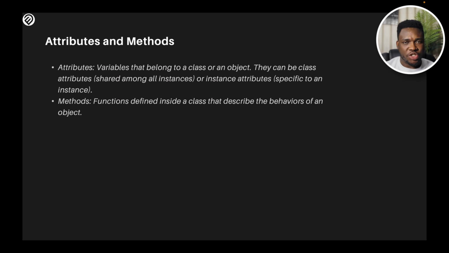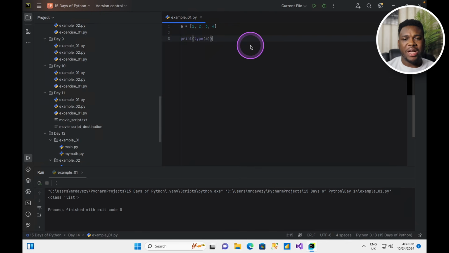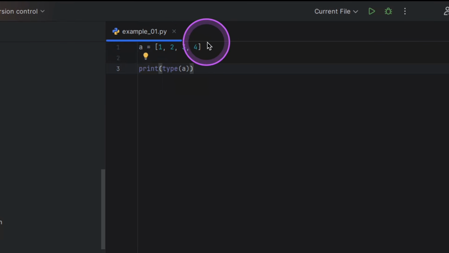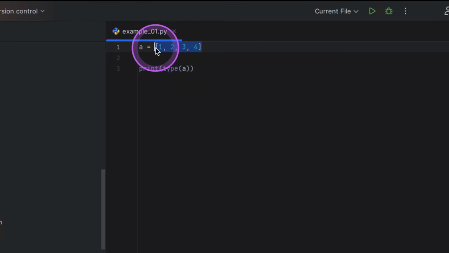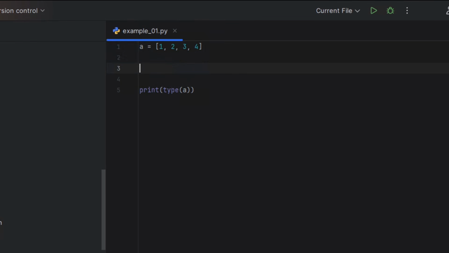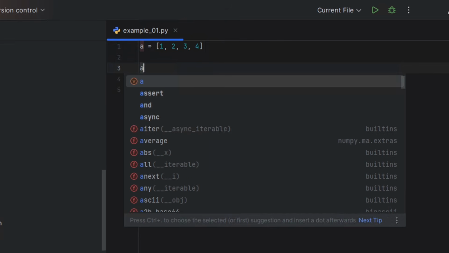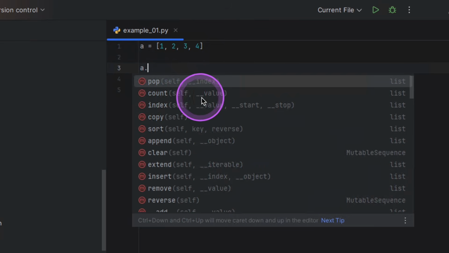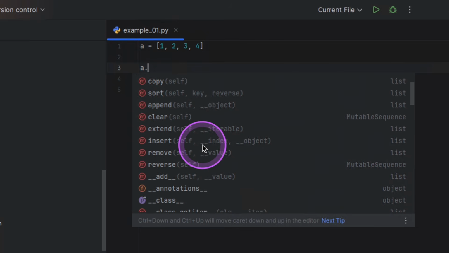Just to go over it again, the attribute helps you to understand the properties, while the method helps you to understand the actions. If I should go back to the example I have here, I have my class. My class is the list, and I just created an instance of the list called the object. What are the typical methods of a list? Within Python, a list has a method, now the action, it has a method called append. I could say, calling my list, which is A, I just created, dot. When I put dot, I will see all of the different methods of the list.